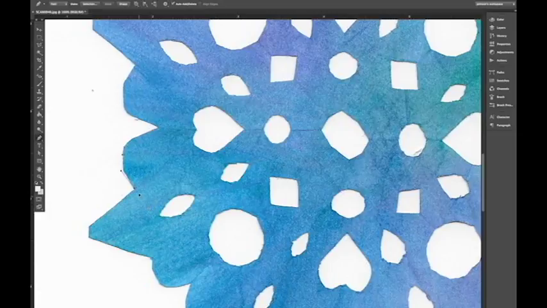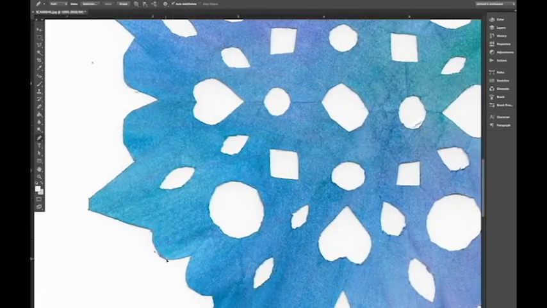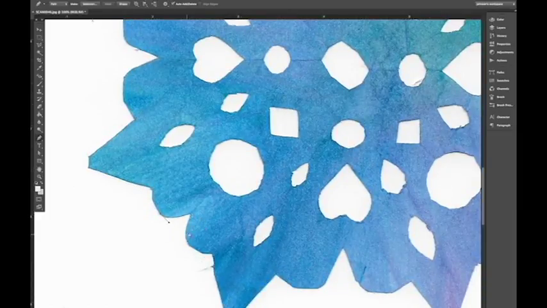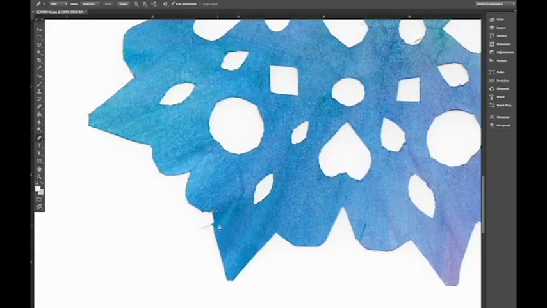Now you see where there's a corner. I am going around the corner by holding on it and dragging it to create that curve. And you can also hit the option button to make your line go more where you want and kind of control the direction. The pen tool definitely takes a while to get the hang of, but after a lot of practice you can figure it out pretty easily.